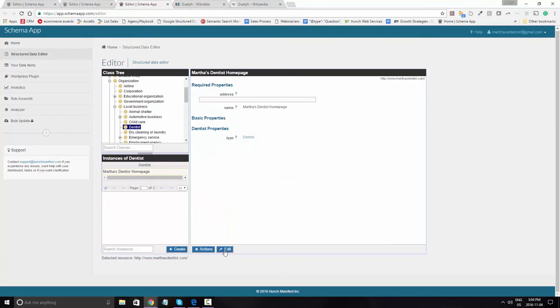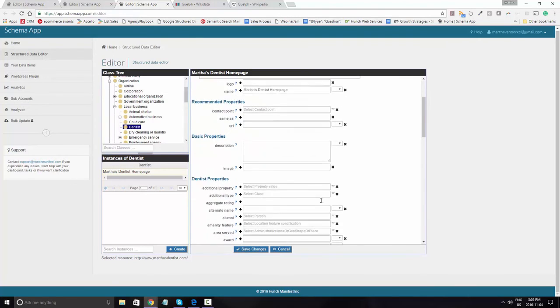The third example for where you can use Wikipedia and Wikidata to further clarify your markup is on a local business. In a local business, you can use it to articulate explicitly what type of business it is. For example, if you're a dentist, but you're actually an orthodontist, you can use AdditionalType in order to clarify that further. Let's look at an example in Schema App.